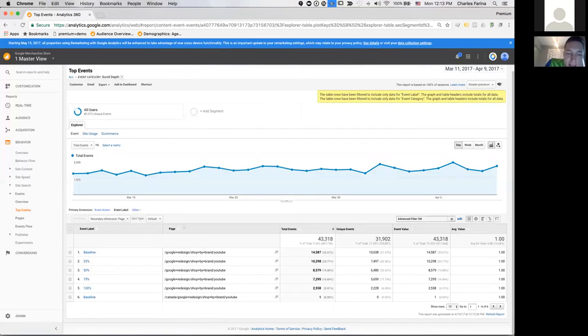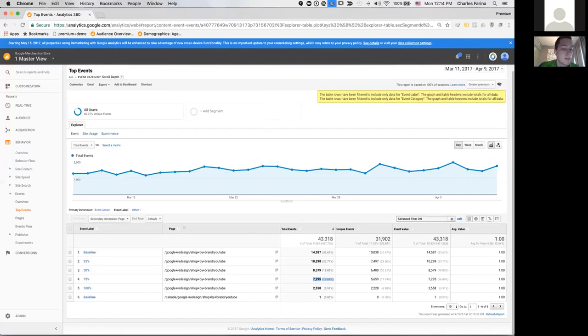We can see that of everyone that landed on, for example, this YouTube page, we lost roughly 25% right at the 25% mark. Then when we get to the 75% mark, about 50% actually got that far. So one of the easiest ways to use this is to understand how far into a post people are actually reading, which helps you understand what sort of content or targets you should be trying for a particular audience you care about.